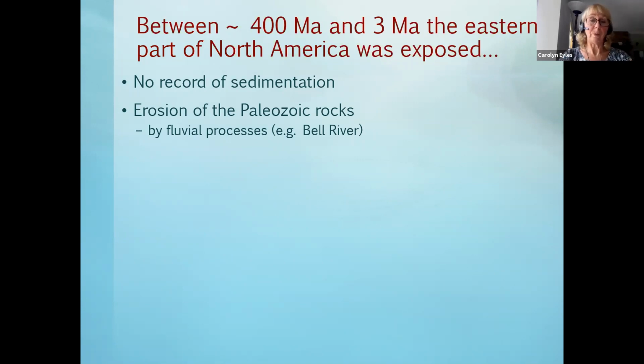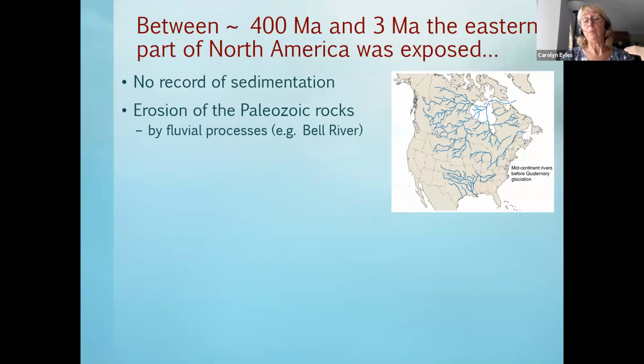And prior to about 3 million years ago, we know that the continent, northern North America, was covered by, or was scoured by, a series of rivers. And one of these rivers was the ancient Bell River, which extended and actually flowed through Hudson Bay to the north. But then around about 3 million years ago, we got dramatic climate cooling, and we started to develop a series of glaciers, or large ice sheets, that covered the continent repeatedly over the last 3 million years or so.